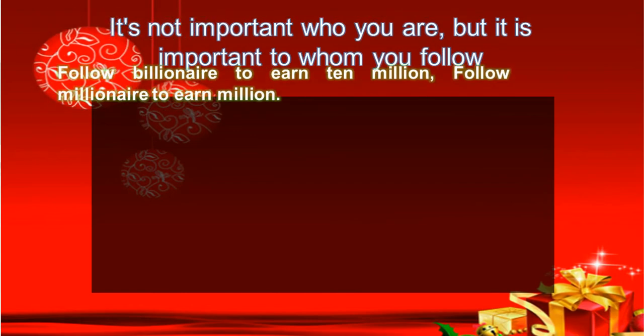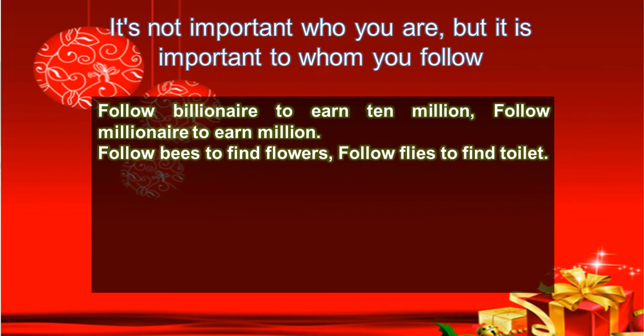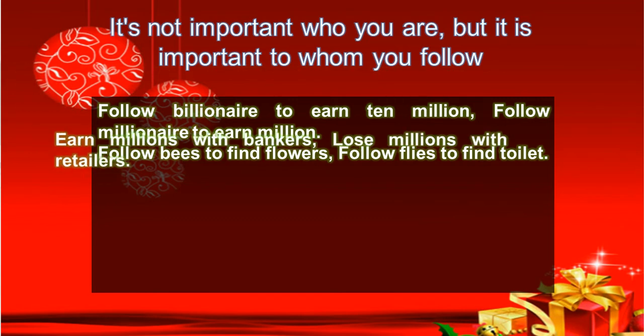It's not important who you are, but it's important whom you follow. If you follow the billionaire, you earn 10 million; follow the millionaire, you earn a million, right? If you follow bees, you find flowers; follow flies, you find the toilet, right? If you follow flies and want to find flowers, is it possible or not? It's impossible, right? Because you only follow bees, then you can find flowers. If you follow flies, you can only find the toilet, right? Okay, we can see the next one.